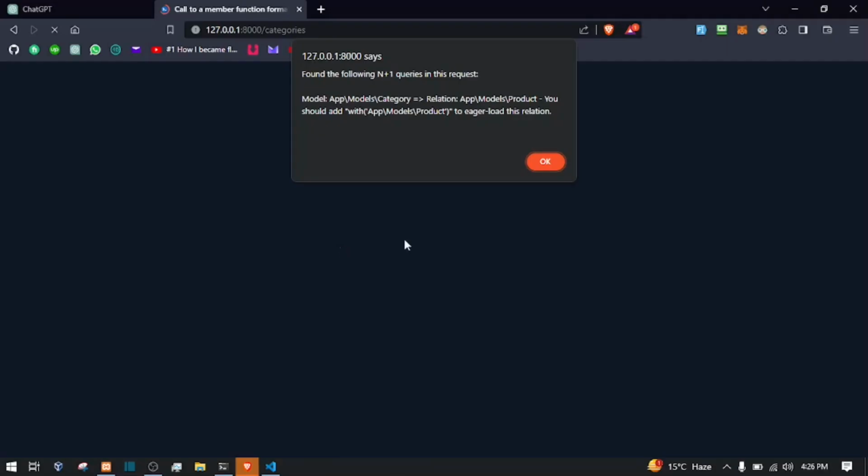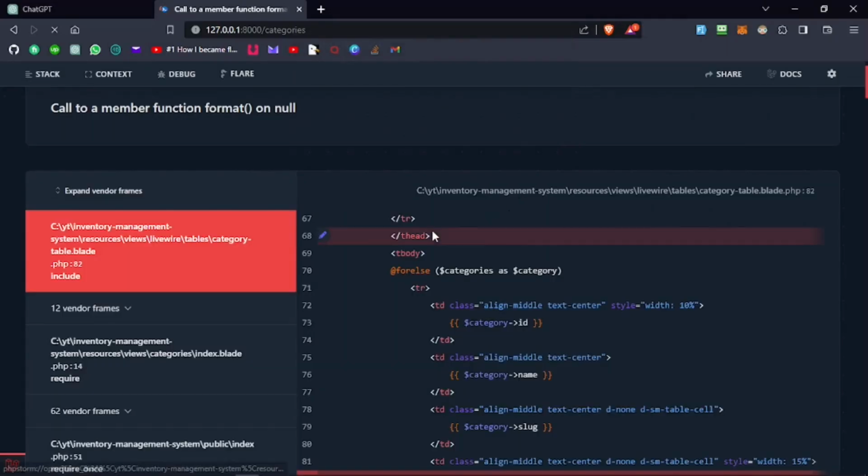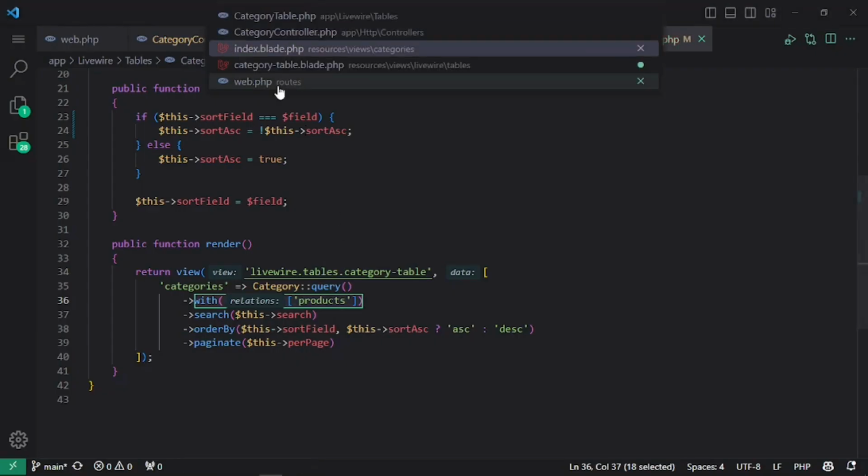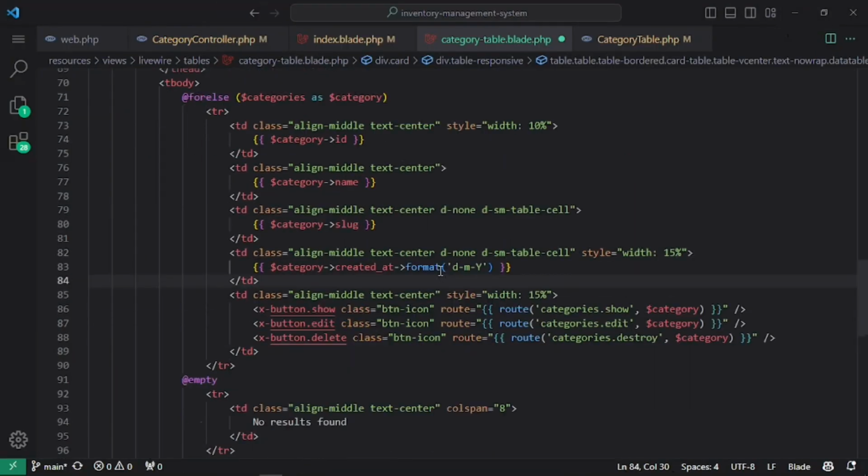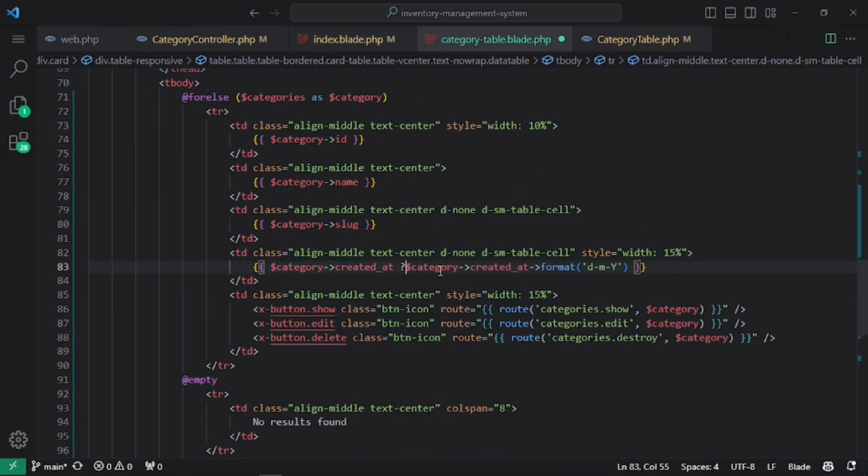And now let's have a look at this. I'm going to refresh the page. Okay, calling permit on null. So if we look at the category table, permit on null. So let's come in and check if we have these. Seems like this is the seeded stuff, right? So if this exists, then show it.